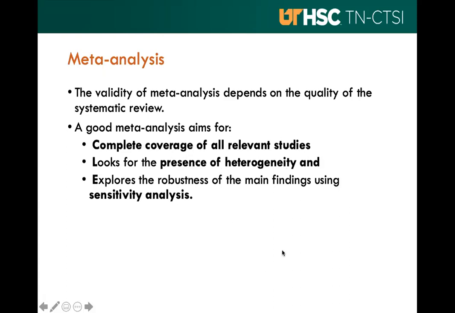A good meta-analysis aims for examination of the presence of heterogeneity. It examines for presence of heterogeneity and tries to explain what are the sources of heterogeneity.